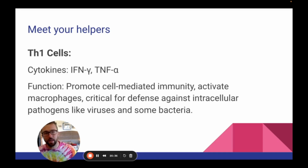So you'll see TH1, TH17, TH35. There's a lot of them. And for the sake of this podcast, I don't want to get too far in the weeds on these. I just want to show you how specific these really are and how incredible the immune system is in general, because it's able to do a lot of different things. So CD4 plus, the T helper cells, they read the antigen that's being presented, right? Like what's wrong? It's being told what's wrong, and it's saying, okay, I've got all these different tools that I'm going to send to take care of this. Th1, right?